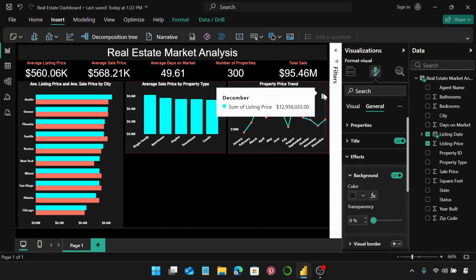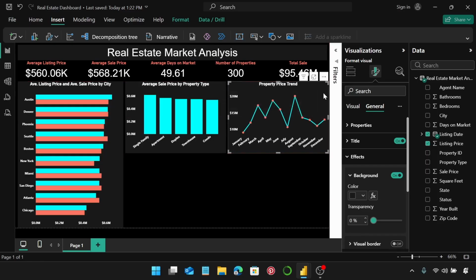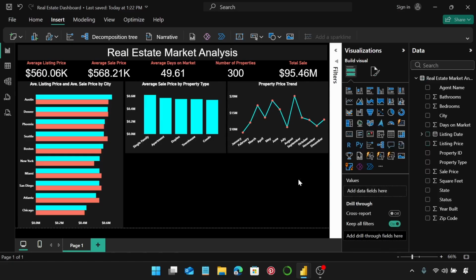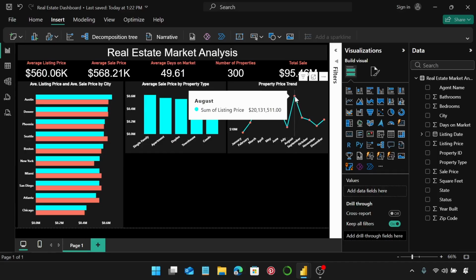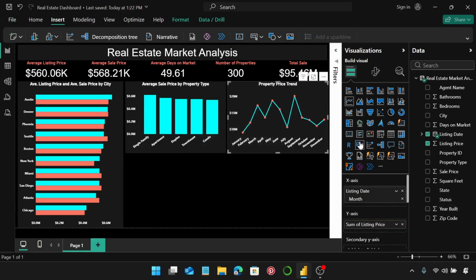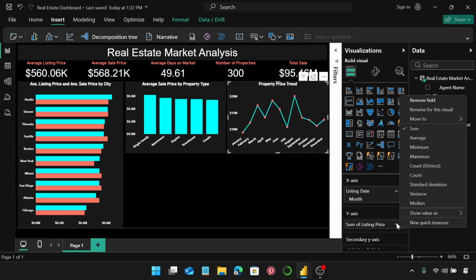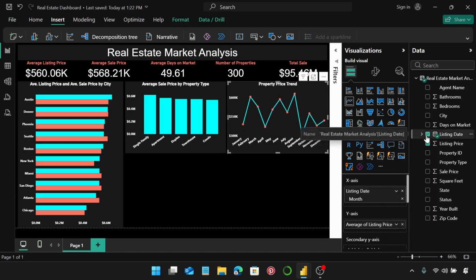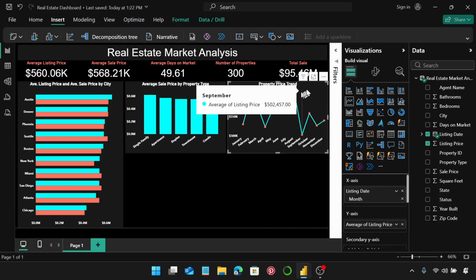Now I'm just going to select this and align it to this other one, and I'm just going to use my arrow key to move it till we have this. So based on our charts, I believe we have the highest sales in, hold on, okay, sorry about that. I used the sum. I wanted to use the average, not the sum. So I want to look at the average. Sorry. Okay. So based on this, we have the highest average sales.